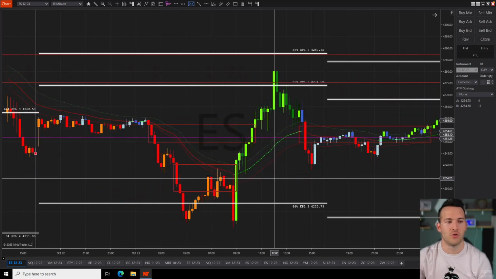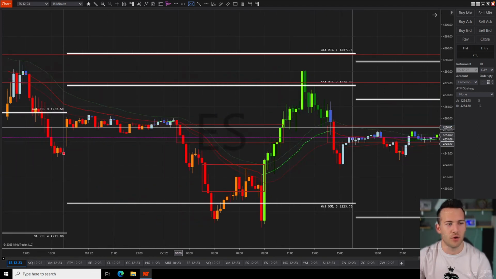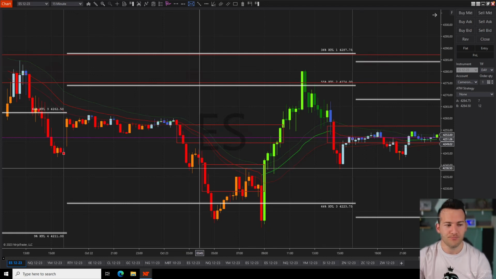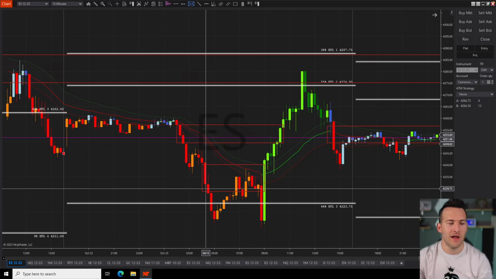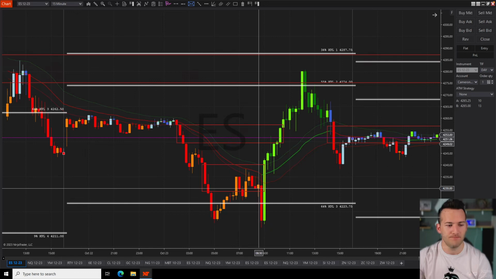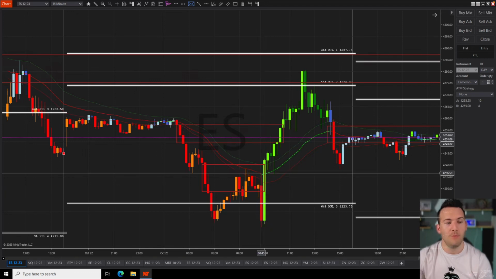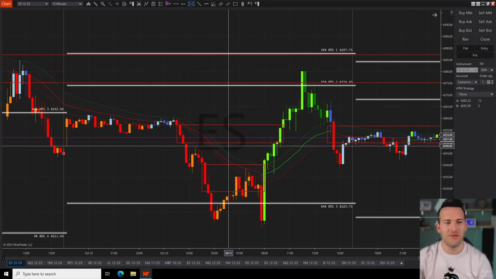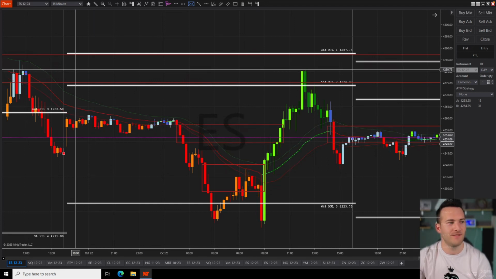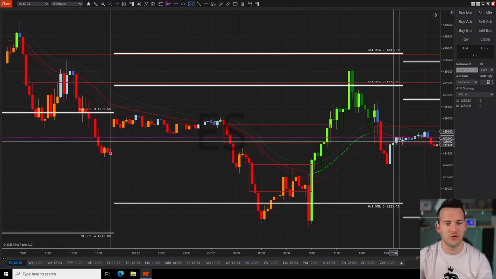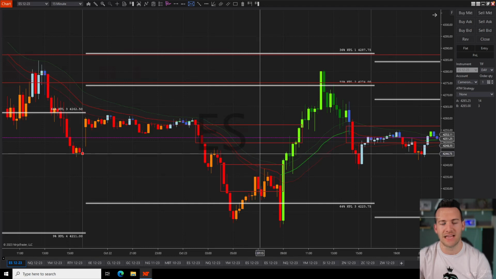Now on the previous day, for rule number 1, we had this fair value gap that formed during Globex, right? This formed approximately at 2:30, 2-ish a.m. Central Standard Time. We then had another fair value gap that formed right here around 4:30 Central Time. And then what did we do once we hit the market open right here? Market open, we wick down, we bounce, we fill that first fair value gap. Then we come back up here, we fill this second fair value gap. And then we had a fair value gap from Friday. This was Friday's fair value gap that we ended up retracing to before we dropped down. So on Monday, this was a great example of rule number 1.